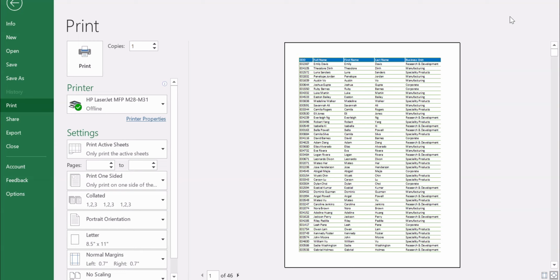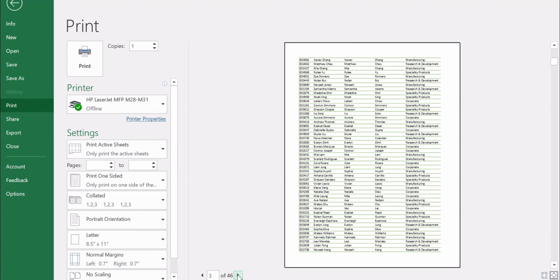So if you go through and check the pages, you are going to see that the other columns are coming out in another page. So if I print page one, I'm not going to have all the column headings. My job heading will not be showing in a single page. That is a big issue. If you print like this, the job is useless because there is no way I will have on page one the business unit, and the next column that will make this document make sense is appearing in another page entirely.